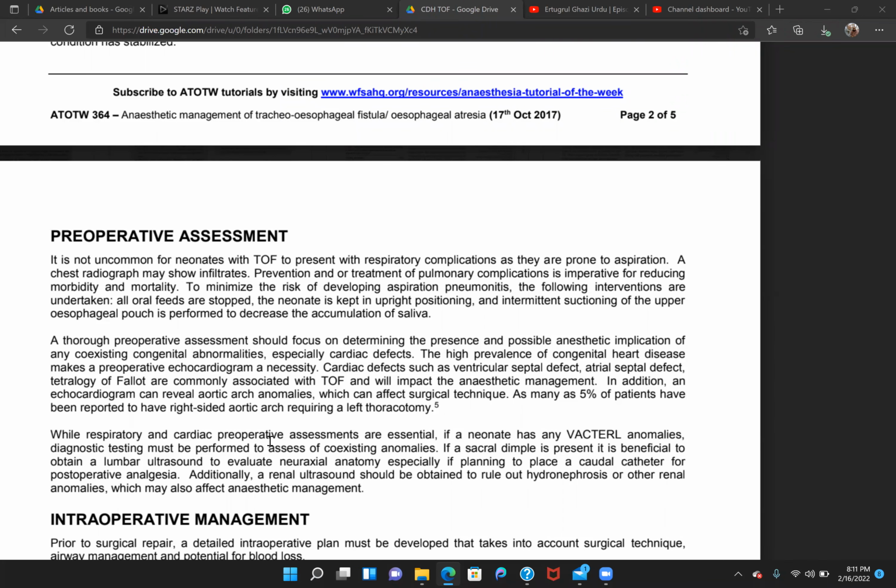Just listen to me. The difference with inhalational induction is that you are preserving spontaneous ventilation. You are not bagging, because when you give positive pressure breaths, the air goes and inflates the stomach, which creates the problem. This will also compress the lungs, FRC will decrease even further, and there will be more chance of the patient getting desaturated. So the main aim you will highlight is to preserve spontaneous ventilation.